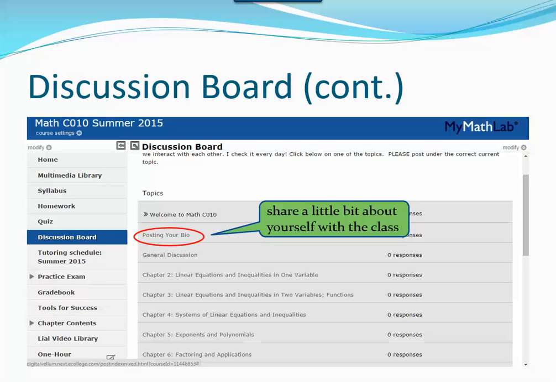So first, please post your bio and introduce yourself a little bit. Let the class know you a little bit. And for me as well, I have posted mine and just want to share a little bit about each other with the class.